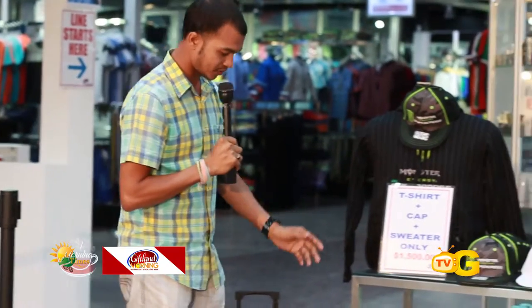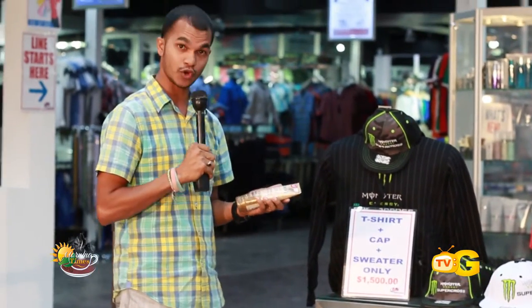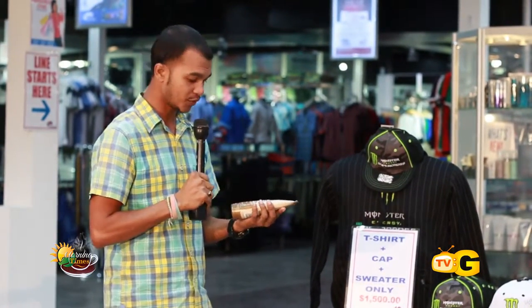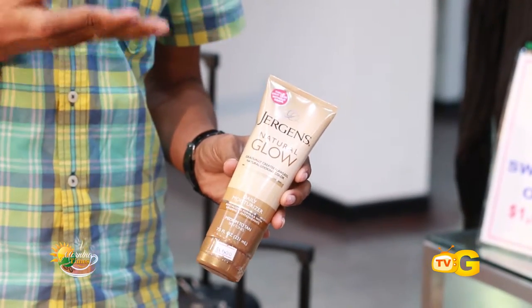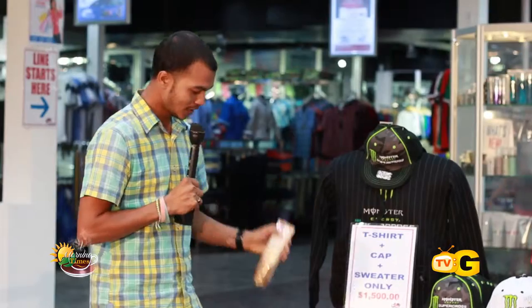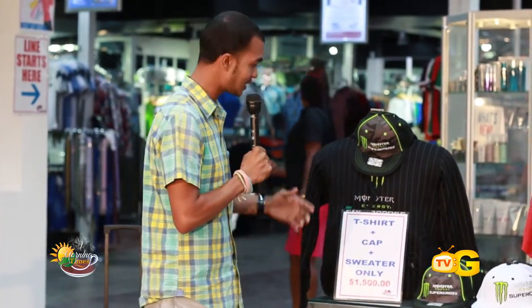Then we have a deal on the Georgian Natural Glow. Ladies, you know about this brand already — you buy one, you get three for only one thousand dollars. They're selling single for six hundred, so just imagine getting three for one thousand dollars. These are some amazing deals — we keep getting a lot of promotions, a lot of deals.